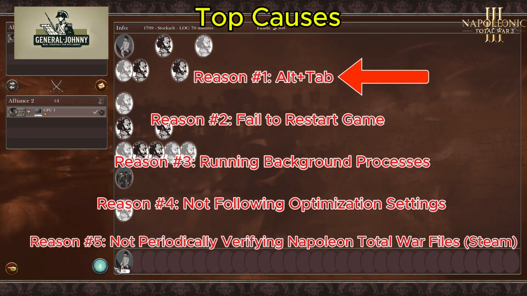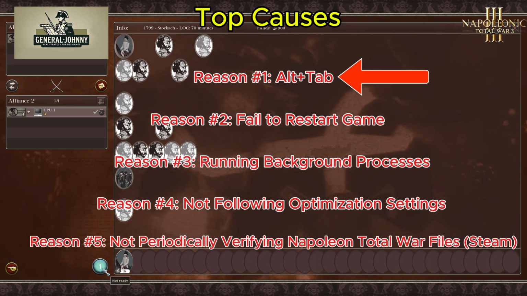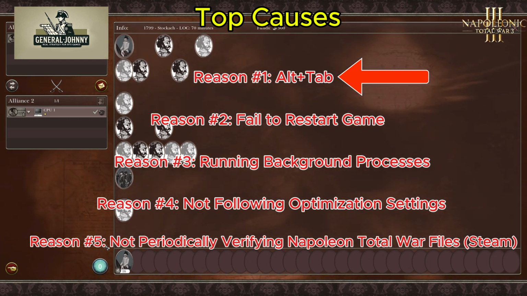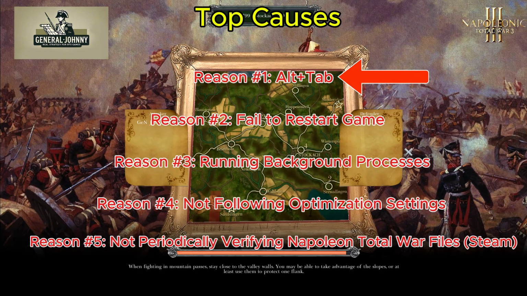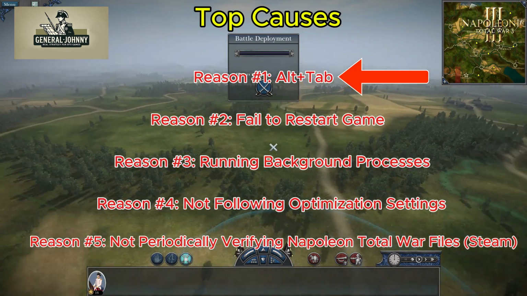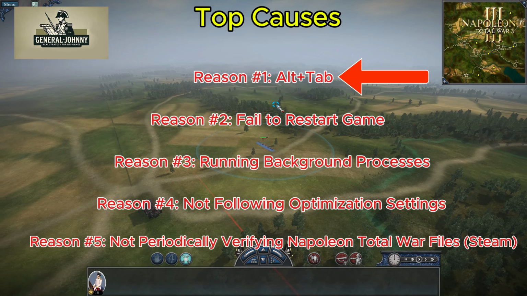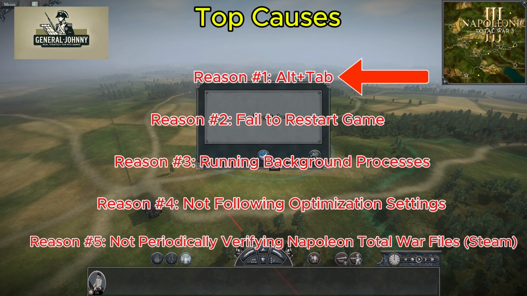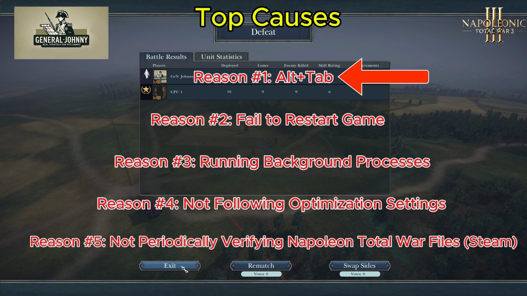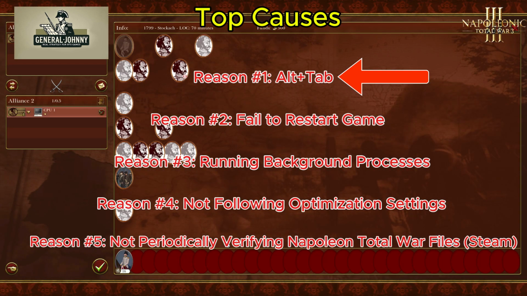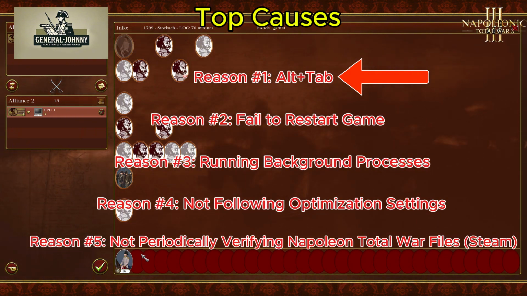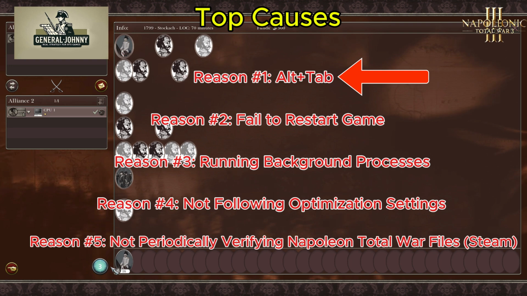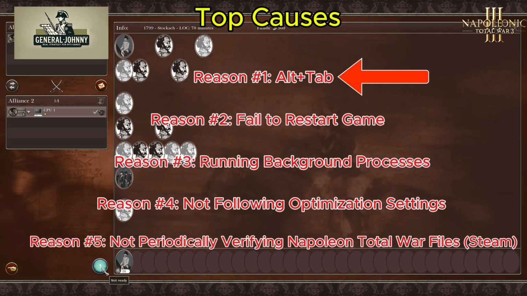You can select back into the game, clicking the icon, but it'll just load up and eventually it'll look like you're loading back into the game, but once you actually get back into the game, it'll say something along the line of desync or disconnected from Steam or what have you. So, number one thing, do not alt tab. If you played this game at any point or have any familiarity with the game, yeah, you know that this game is really old and it can't handle that kind of process, so don't alt tab.